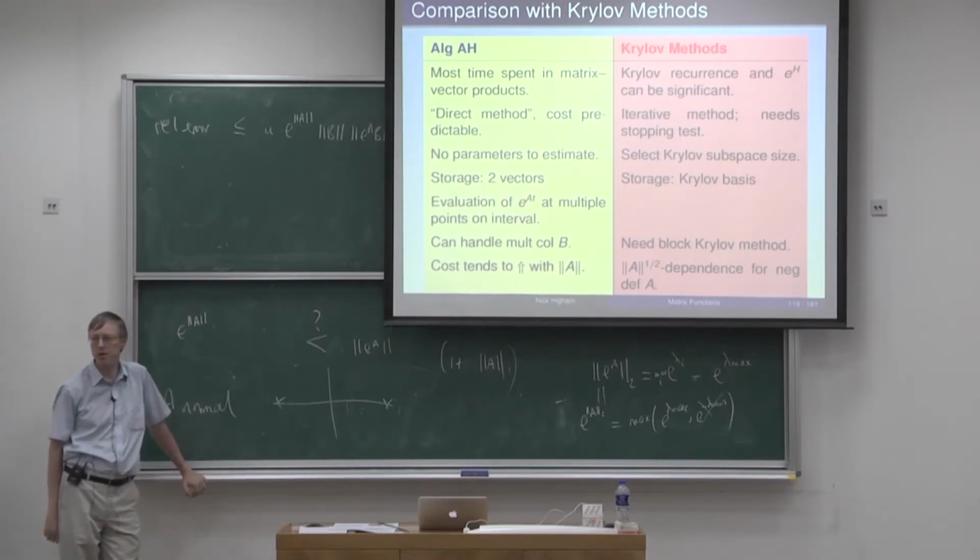Any other comments? Could you say a little more about how S and M are determined? You said you didn't want to talk about it, but is it quite complicated? Okay, if we go back to the case where we've not got the B, we're just computing e to the A.